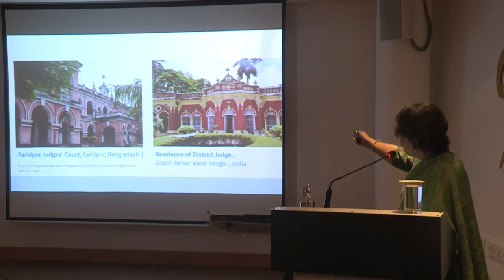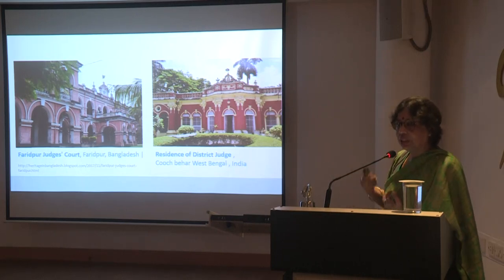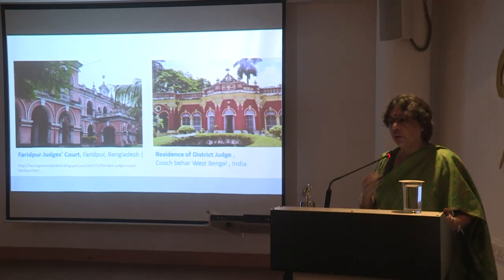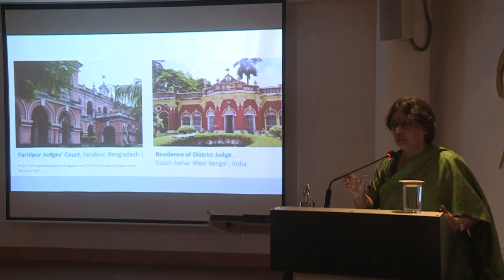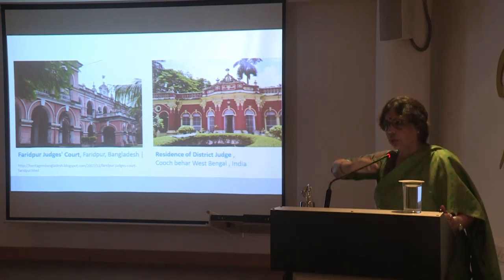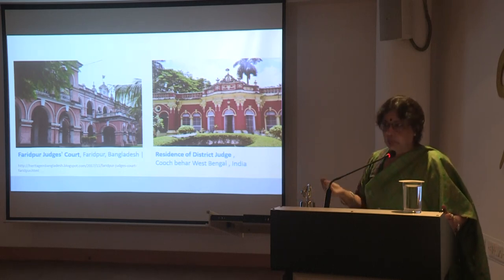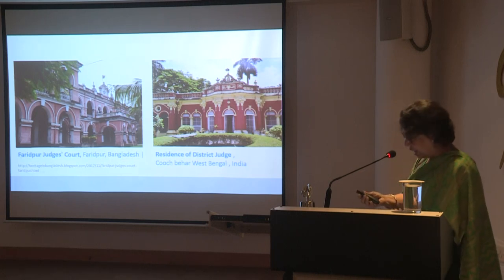This is Kuch Bihar. And that is Faridpur, because the colonial influence in the meantime started interacting and influencing them. It was a colonial power which was trying to evolve or put in an architectural style which is imported, which discontinued this continuous evolving process, to show power. And there, innovation also happened.